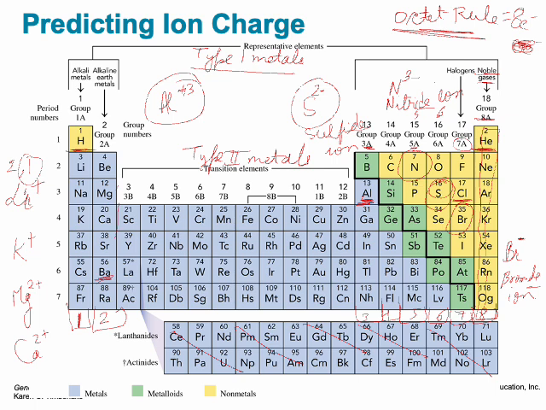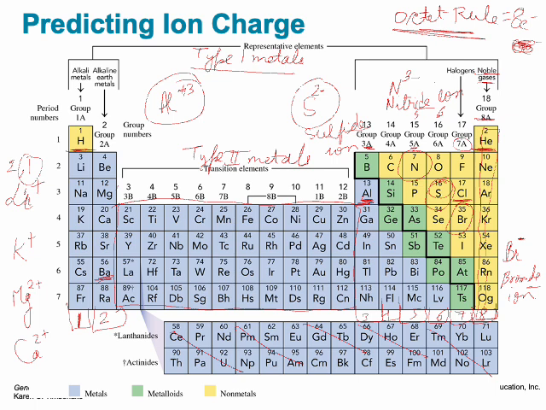These type 2 metals, what you see right here in the middle, which are the transition elements, they can have multiple charges because their final aim is still the same. They also want to have 8 electrons in their outermost orbit, but they are not as straightforward or as simple as representative elements. They are more reactive. They can attain stability by losing different numbers of electrons. So they can sometimes carry even 7 different types of ions. They can basically make multiple different types of ions, and we'll talk about those later on.